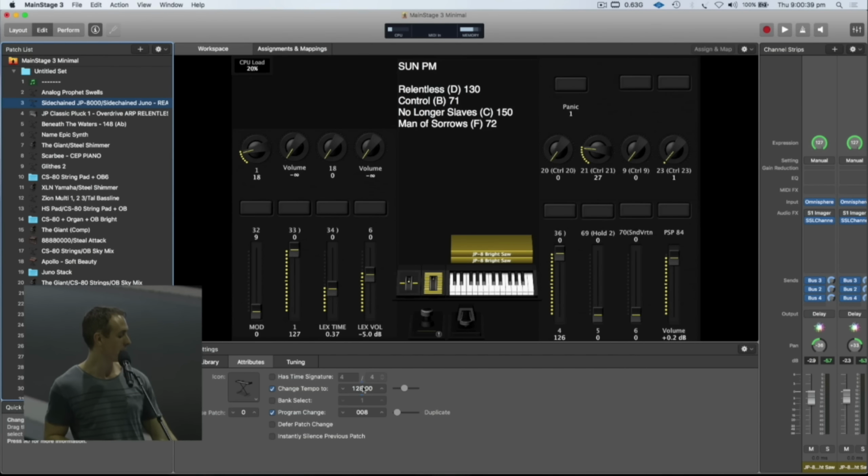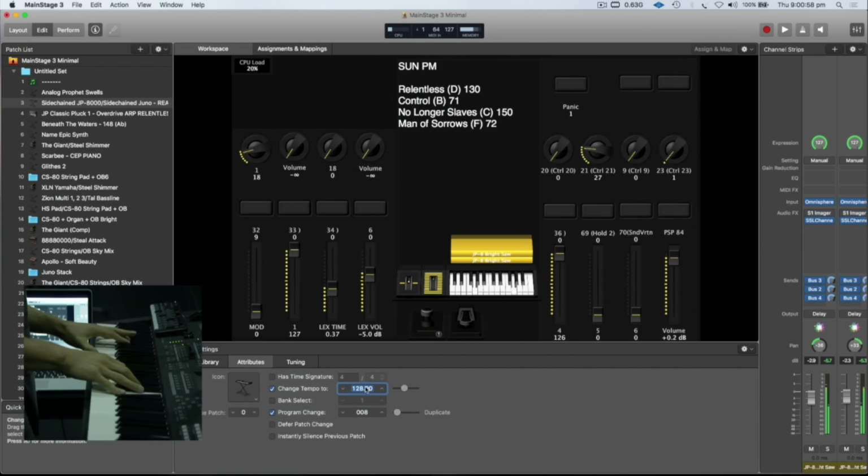But a little trick that I've found, it's not the perfect way of doing it, is you can bump up the tempo and then bump it back if you play the first chord not in time. Once you trigger it, it'll stay at the right tempo as long as you don't release all the keys and then do it again. So that's too fast. Let's make that 70.